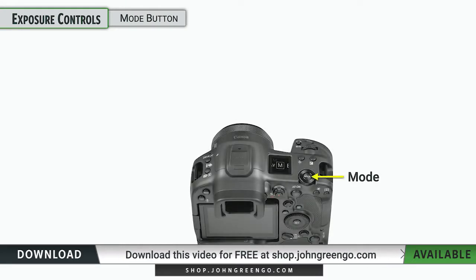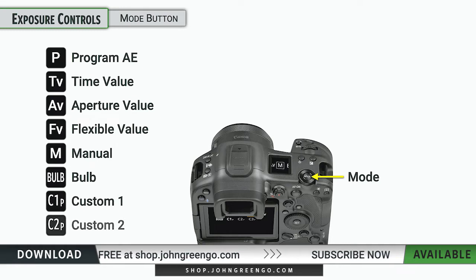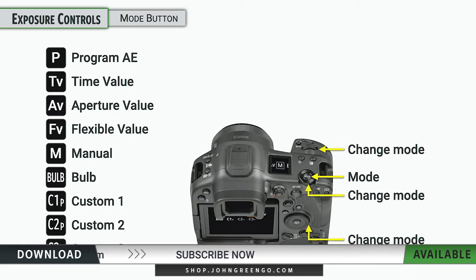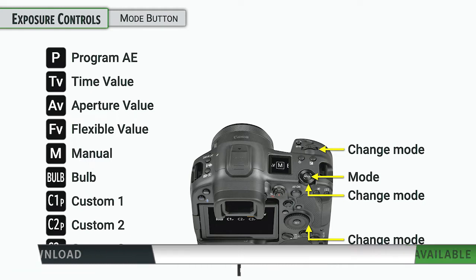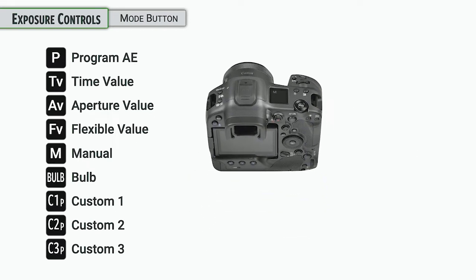All right. The mode button on the top of the camera is designed like a lot of the latest Canon cameras. It's a mode button and dial. It's got a little bit more versatile options and functions than you can have with a traditional mode dial that had the little icons on it. So you press the mode button, you turn any one of the dials that you want to change the exposure mode that you are in. So we've got a lot of different modes to talk about.